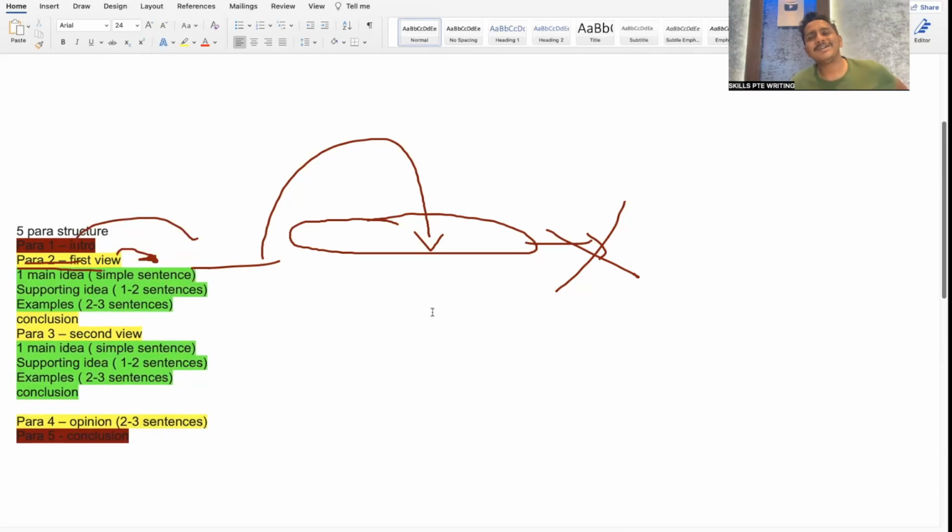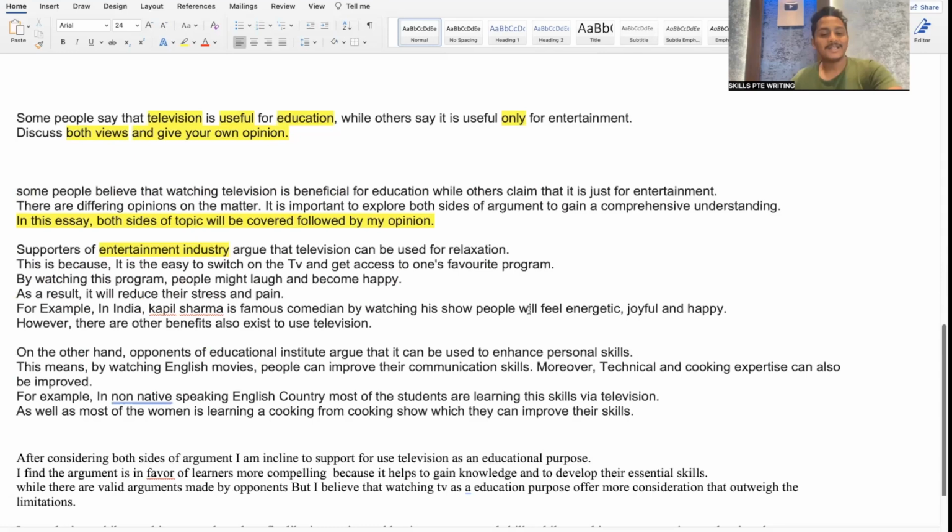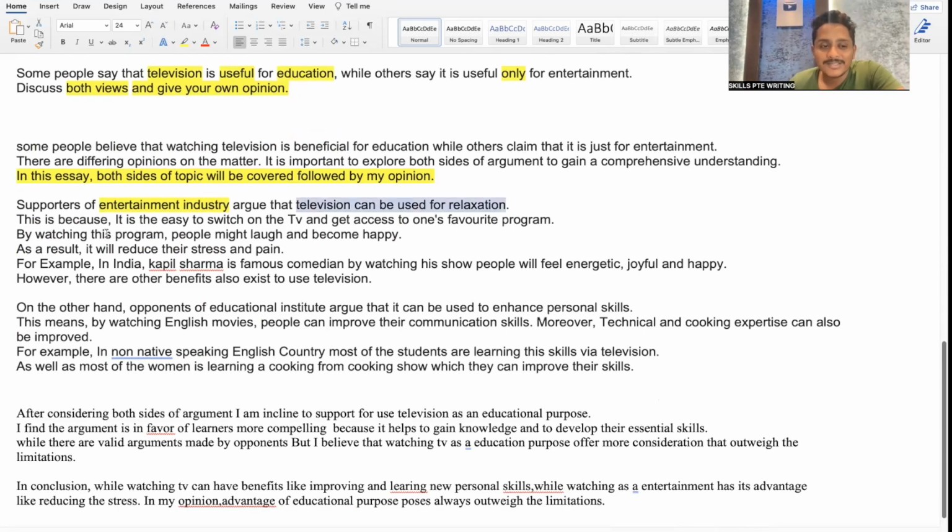Narration. You're watching a movie and in some movies you feel, "Arey yaar, there is no connection. What's happening?" This guy comes and one more hero comes, villain comes. What is it? Poor direction. The screenplay artist is very poor. That is coherence, cohesion. Here as well, the first line idea is good. The second sentence is not at all talking about the first line. "By watching this program, people might laugh and become happy." Okay, he has written this. Very good, Akash. The third line he has written, probably I was expecting this in the second line.